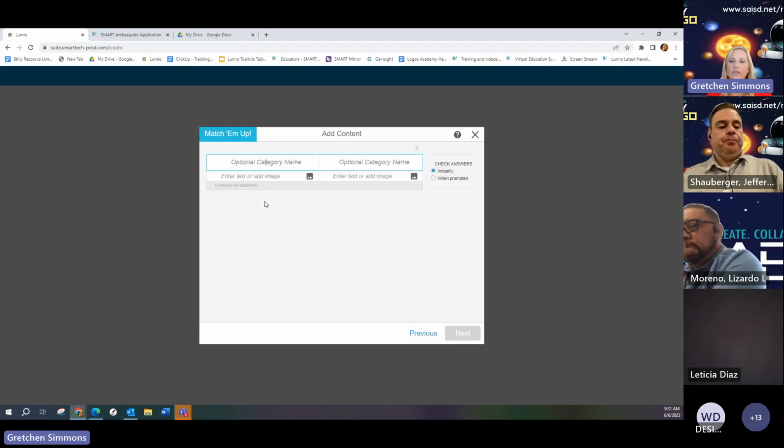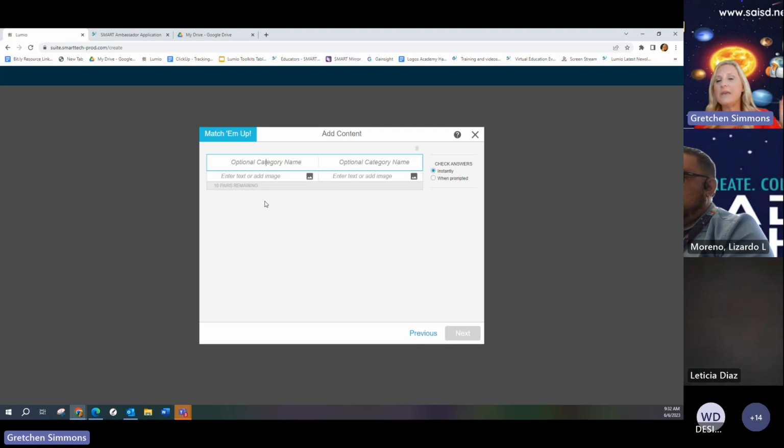And just for the sake of being able to build, we're going to do a math lesson. But if you are a reading language arts teacher, you could start building this with prefixes, suffixes, parts of speech. Is it a noun? Is it a verb? You could do matching up the part of speech with the example. If you are a science teacher, you saw that periodic table, you could match those things up there. You could do a vocab with definition, kind of up to you.